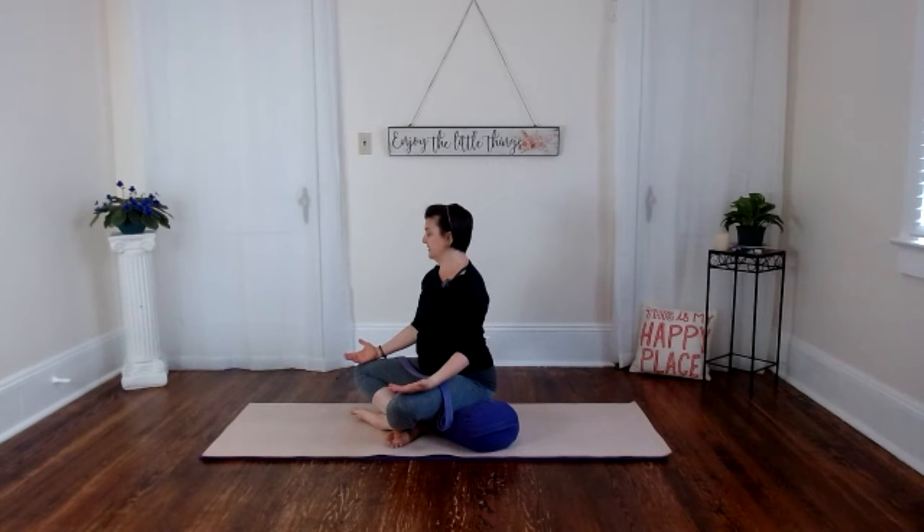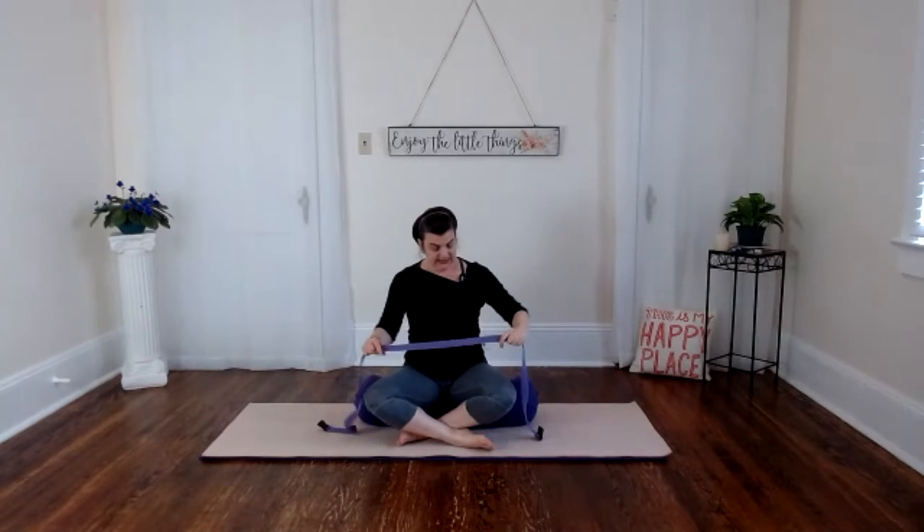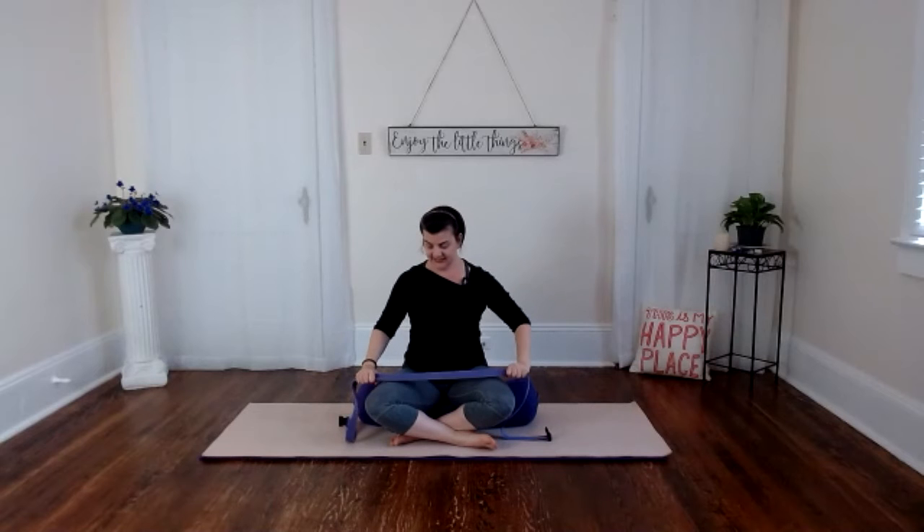Rest your palms up on your legs for a moment. Let's turn the head a little side to side in case that was getting grippy in your neck. Take a breath. Feel free to stretch your legs out and change your leg position if you need to. We did all that beautiful work to open up the lower body — let's keep it happy. Now we're going to take the length of our strap and find the middle so you've got equal dangle on each side. Come back up overhead again, extending out through the elbows — or soften the elbows if that makes it grippy in your neck.